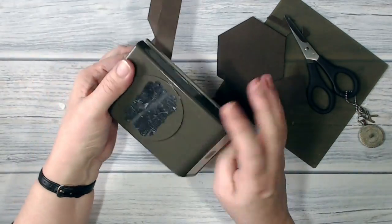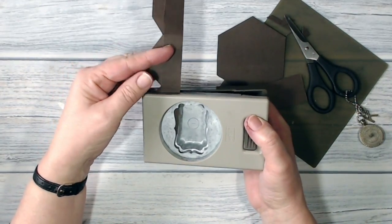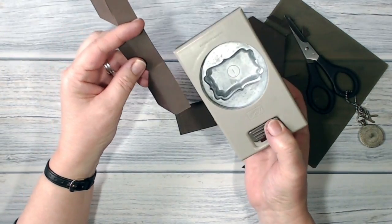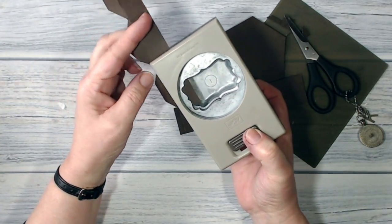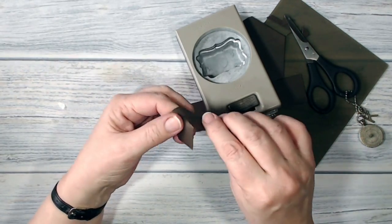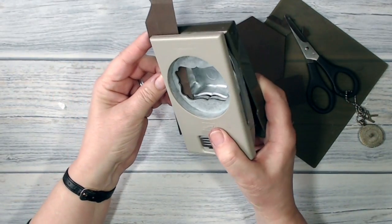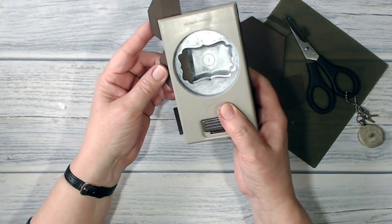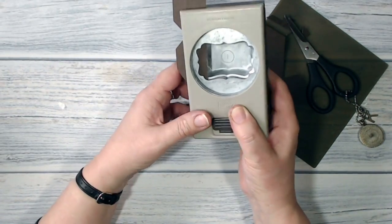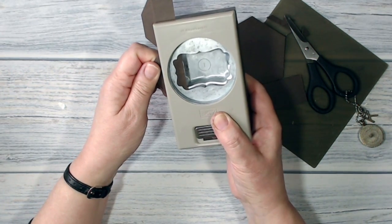So I'm just going to fold those pieces over out of the way just for now, and I'm going to fetch in my elegant label punch. Now this is what is going to make the legs. Now if I put it in that way, it's too big, right? It won't give me the shape I want, so I'm going to be cutting using just the side here. And for this first one, I'm just going to put a little dint there so I know where the middle of it is, and I only need to do that on the first one. Okay, so I'm going to match up my little dint with the point on the edge of the punch there, and just going to set it in there about how I want it.